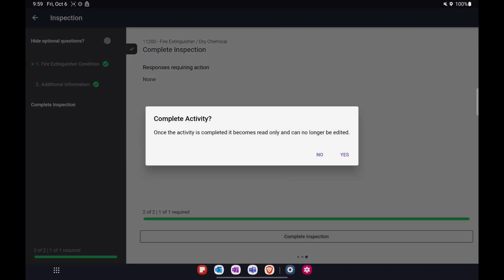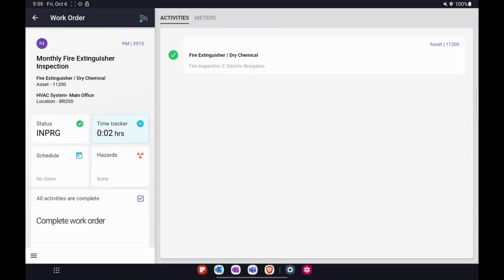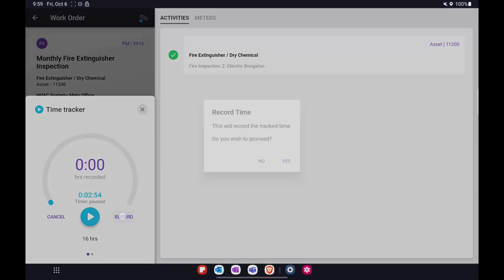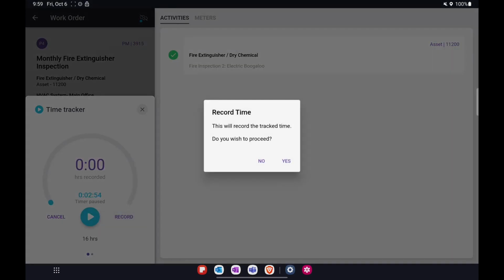It's going to ask me if I want to complete it, and I'll say yes, and that'll complete the inspection and take me back to the work order. Now that I'm back at the work order, I'll go back into the time tracker and stop the timer and tap record. So this will ask me if I'm sure that I want to add the track time.